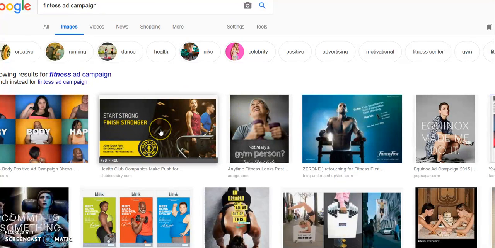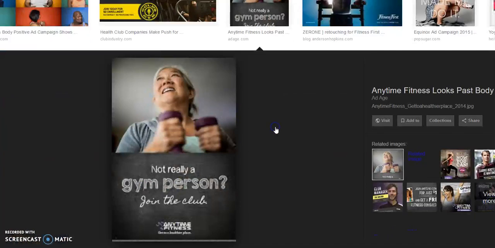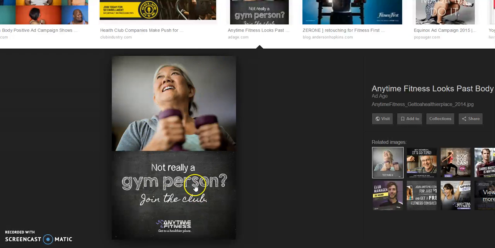Okay, I like this Gold's Gym ad. That looks interesting. Oh, this looks good. Okay, so you could build, this could be your original ad. Then you create a second ad that matches this one. Okay, see how this doesn't feel like a flyer. All it has is a message and a logo.